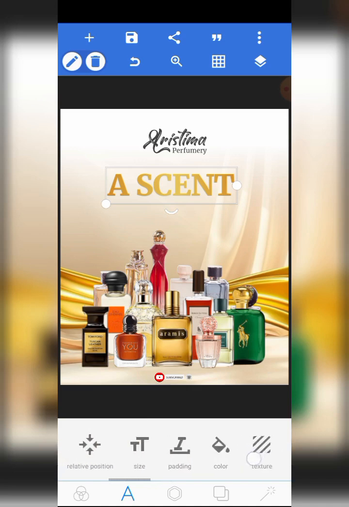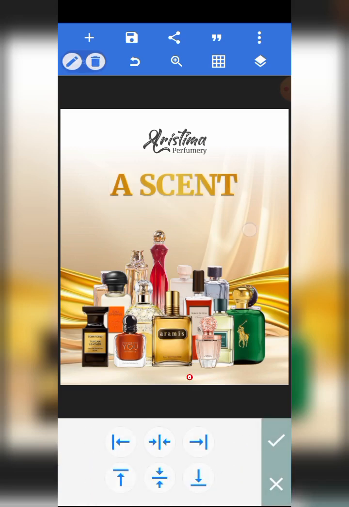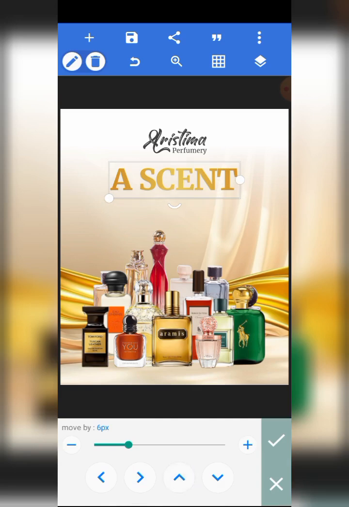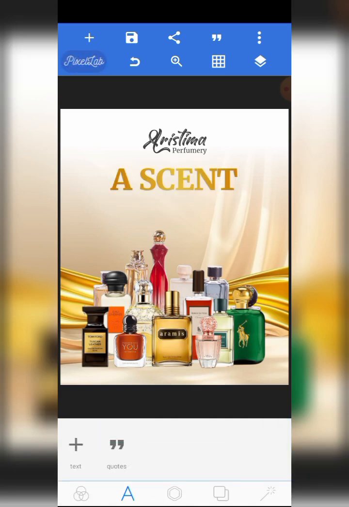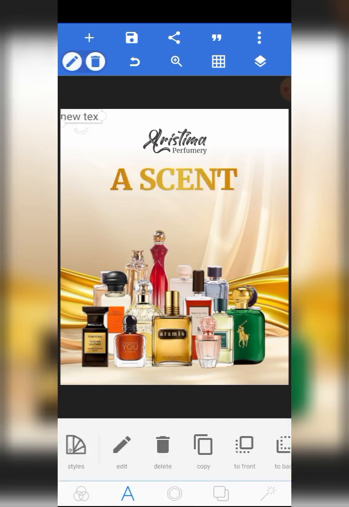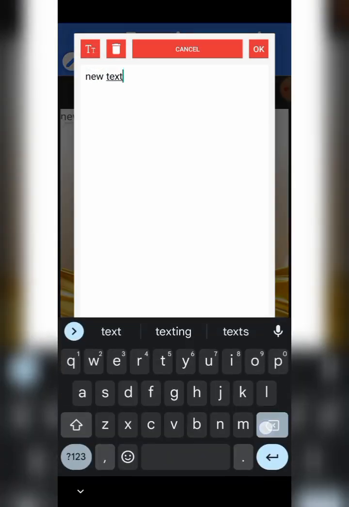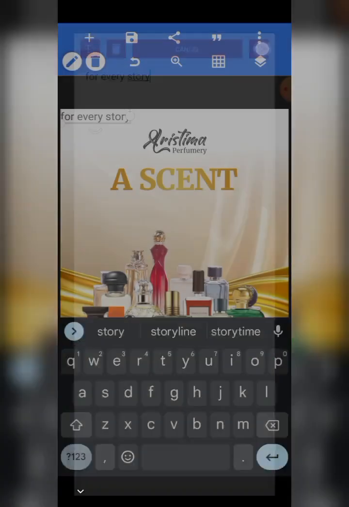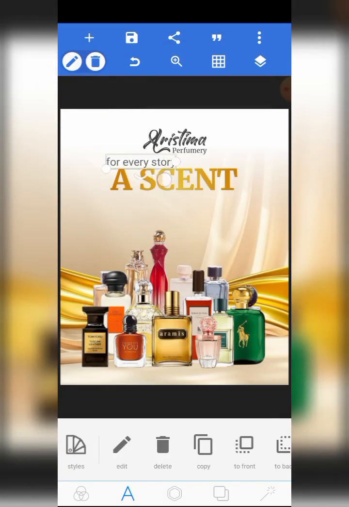Okay, this is good to go. Then I'm going to write what we have below, scanned for every story. Here we have it right here.